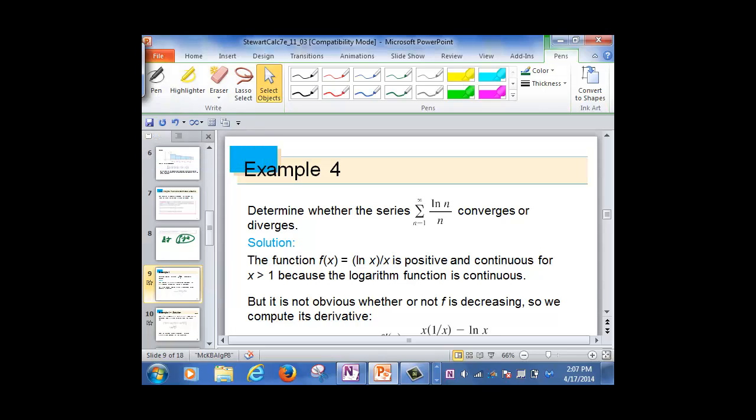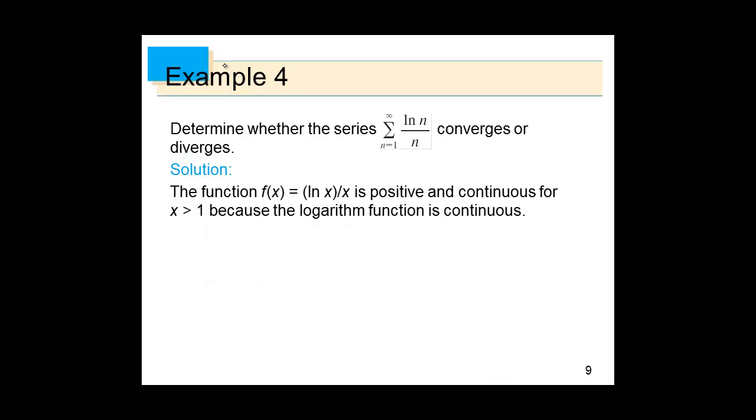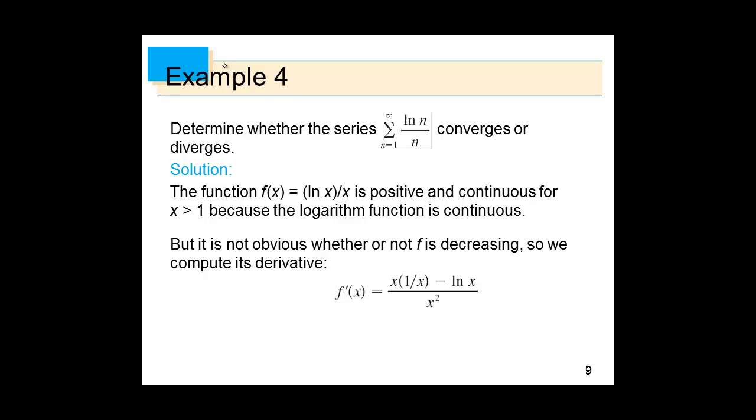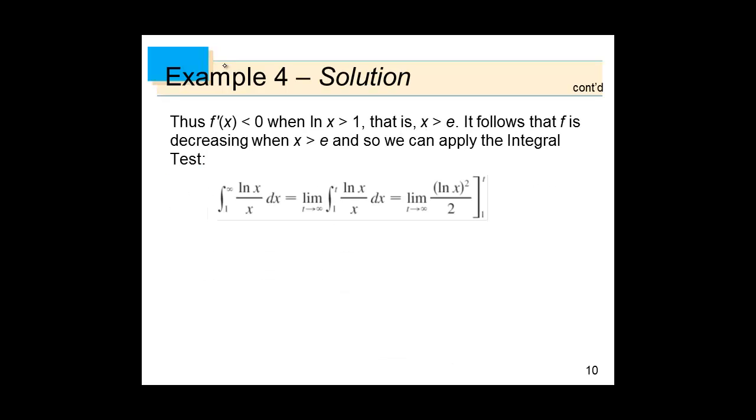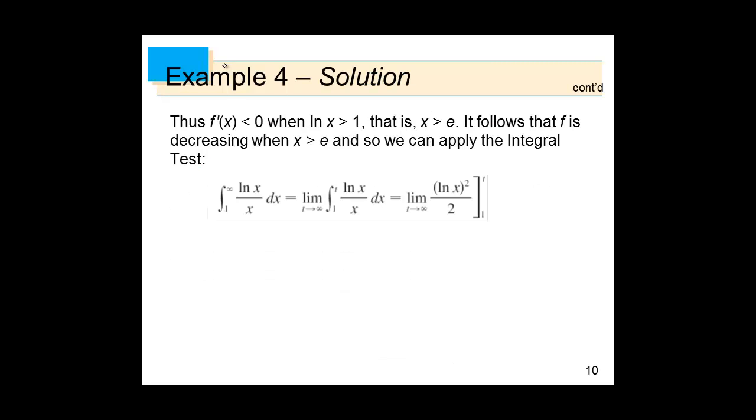Where is the slideshow? Okay, so that's what we were looking at. Once again, just to recap, the function f of x is ln of x over x. What we said is that this function is positive, continuous for x larger than 1, because the numerator and the denominator are continuous for x greater than 1. And we looked at the derivative. We said that the derivative is 1 minus ln of x over x squared. And we said that the derivative is negative when x is larger than e. So we know that the function f is a decreasing function from e to infinity. When x is bigger than e, it's decreasing.